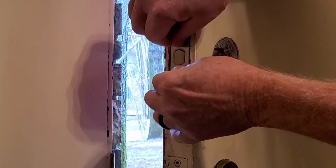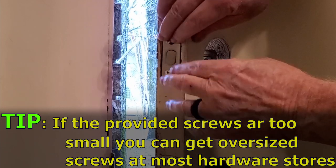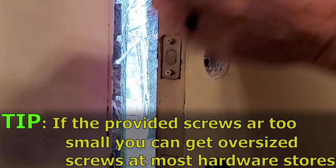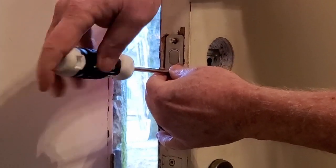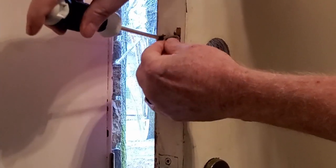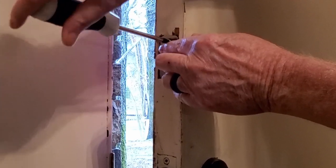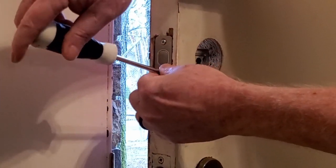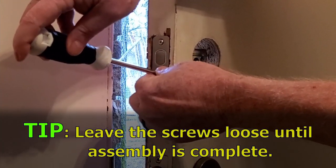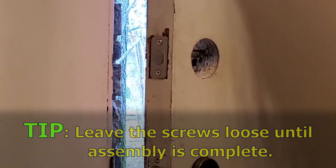These screws from Gianfino are the standard screw size, but you can use the ones you take out, or if these screws are too small you can get oversized ones at the hardware store — just tell them what you're doing and they'll get you what you need. Just enough to make sure it's seated, but then I'm gonna loosen it so I have a little bit of give. There we go, it sits on there very nicely. I'll turn these back just a couple of turns to have a little bit of movement on there.